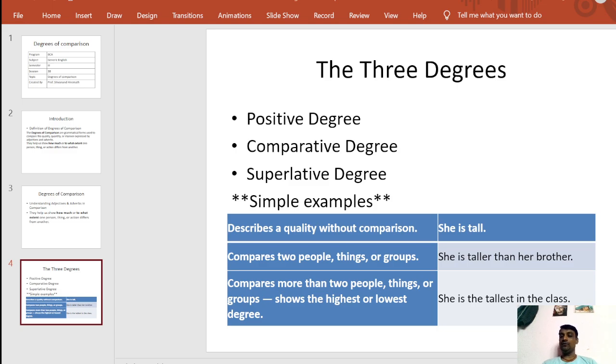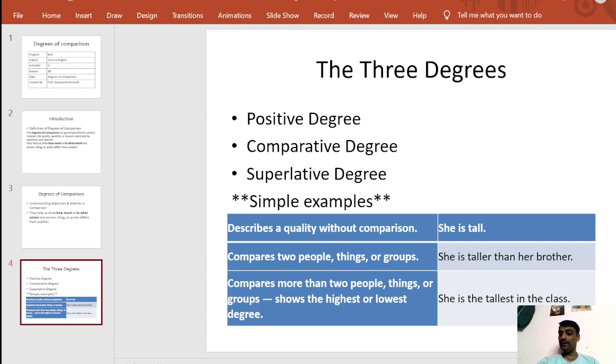Dear friends, you have to observe here. We will discuss the usage of the word "than", not "then", but "than", in the next video also. We must use the comparative word "than" here, between two persons, things, or qualities, right? So she is taller than her brother.